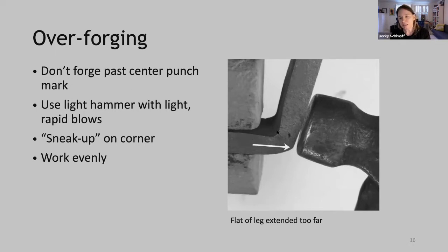You can see in this case that the corner is actually moved at this point. It's here, it's not where our center punch is. And there's not a lot that we can do to get that back. Use light hammer blows with light, rapid blows. Sneak up on your corner and work evenly.